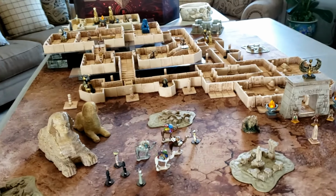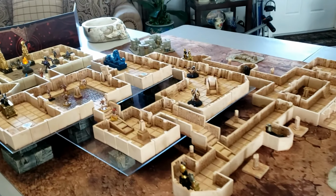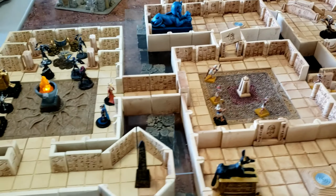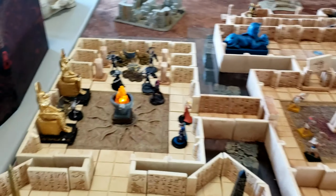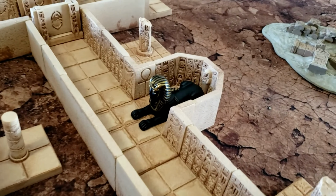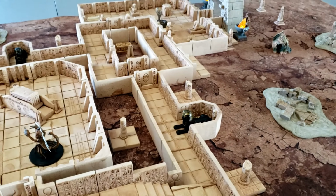The trick for doing that, first off, I should say that this tile set was by Lynn Sargent. Again, this is their Path of Osiris set that they have. It's fantastic. There are some extra pieces that did not come from them. This brazier, for example, that's burning there came from Dwarven Forge. And a lot of the golden stuff that you see, like these idols here, and this blue sphinx, some of the black sphinxes here, those are things that I all just found on Etsy and eBay, just searching for Egyptian 28 millimeter and stuff like that.